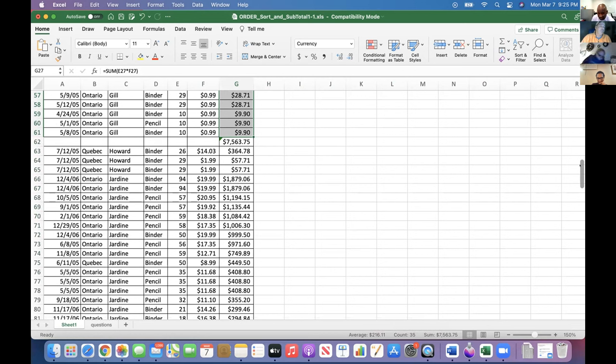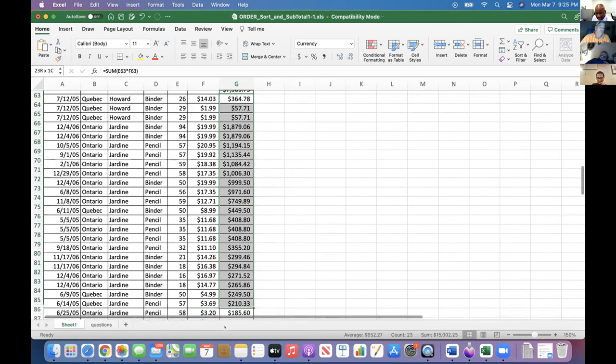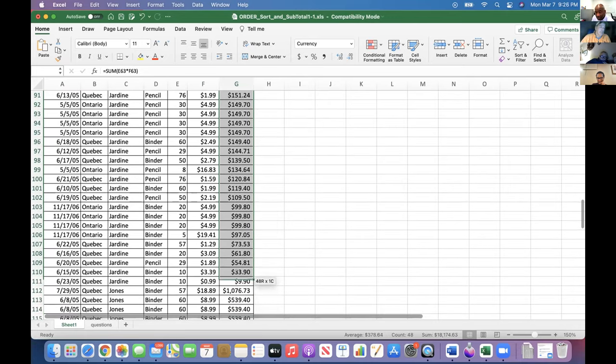So it's just kind of like a verification. For example, click on G63. Bring it down to the next row. Stop. Now look over there and see the count and the sum. You see that? Now keep dragging. Every time you add new cells, you see it adds everything automatically, and it counts it for you. It's telling you this is how many rows you have so far, and that's the sum. When you get all the way to the end, it tells you automatically how much you have. But you have to put it in there yourself.